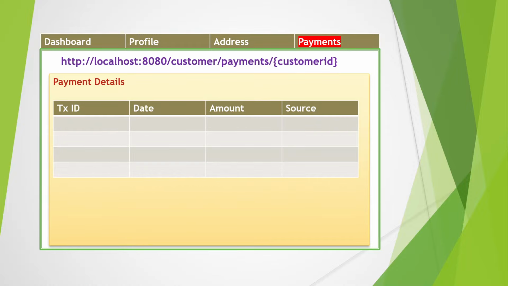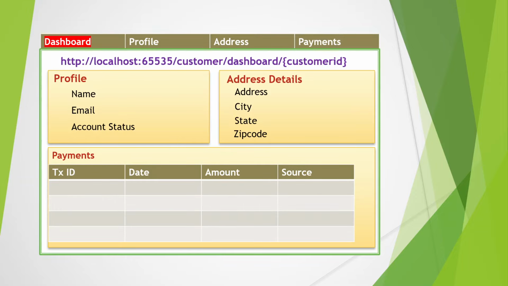So in such scenarios, where each of the services you are invoking as part of a particular service, like this customer dashboard, which has to invoke profile, address, and payments, and you have independent services, then you can go for the asynchronous invocation of those services. If you do the synchronous invocation of these services, what will happen? We will see with an example, starting with the synchronous invocation. Then we will convert that to asynchronous communication.